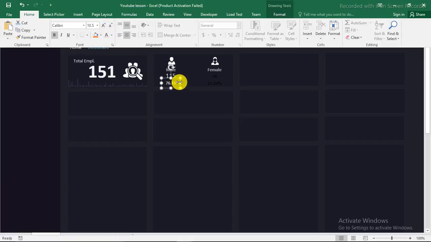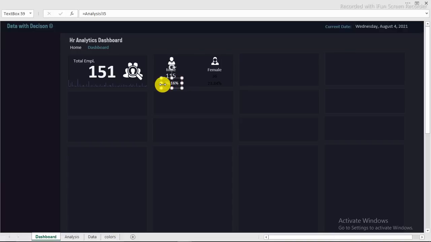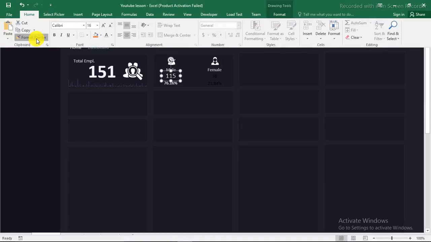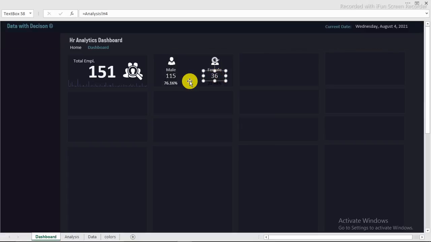That's the percentage. So for me to show the percentage, I'm going to make sure I expand it a little bit. And what I need to do right now, I don't have to reinvent the wheel again. Just make sure you copy the formatting for this, click on this as well, and paste the same formatting you have for this one onto this aspect right here. Stand out. We've just gotten this analysis done right here, and we're perfect doing this.